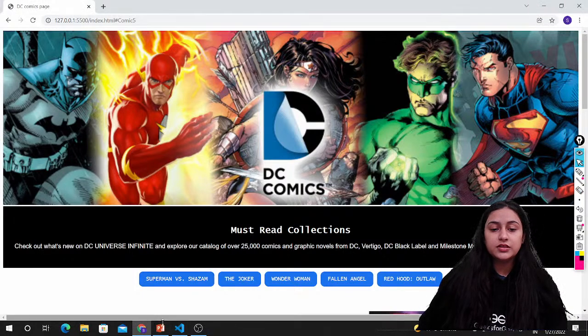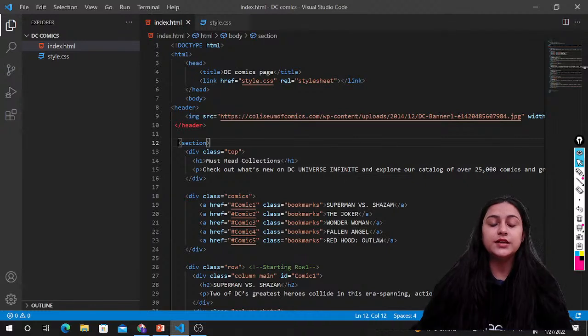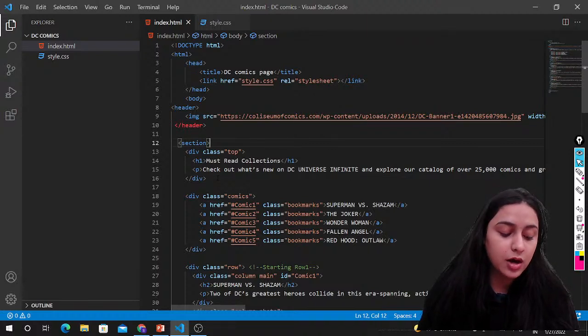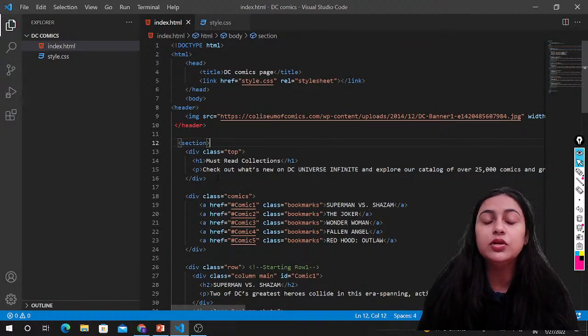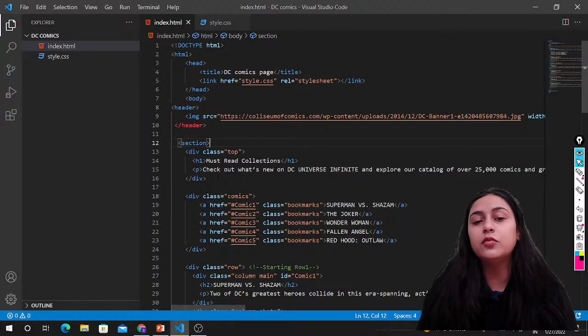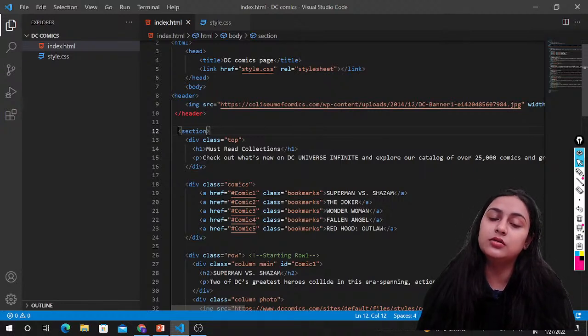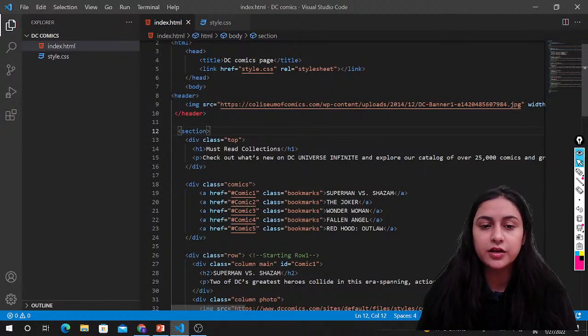Now let's go to the next thing. We made the next section, and here we gave it the class top. Basically, I have already taught all the classes and IDs in the last class. Why we have given them, you are going to understand when I explain the CSS part. We are going to code it together from tomorrow's class. This is just an idea I am giving you.